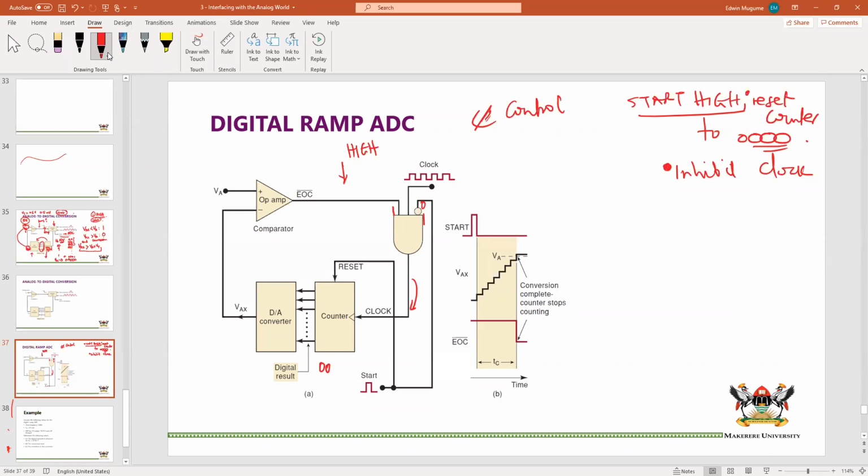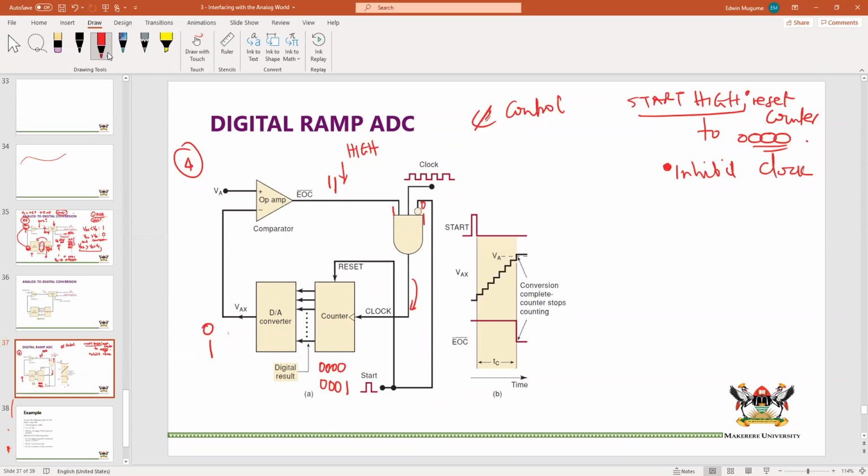It starts at 0000. The digital to analog converter converts this, finds that it's a 0. Compares VA and a 0 and probably finds that that's a 1, because VA is still, let's say VA is 4. VA is still greater than that. Now when this 0 comes in here, the next clock signal will still go through because that's a 1. So that AND gate is still activated. We have a 0001. This converts it to a 1. Compared with 4, we still have a 1. A 1 goes through here.